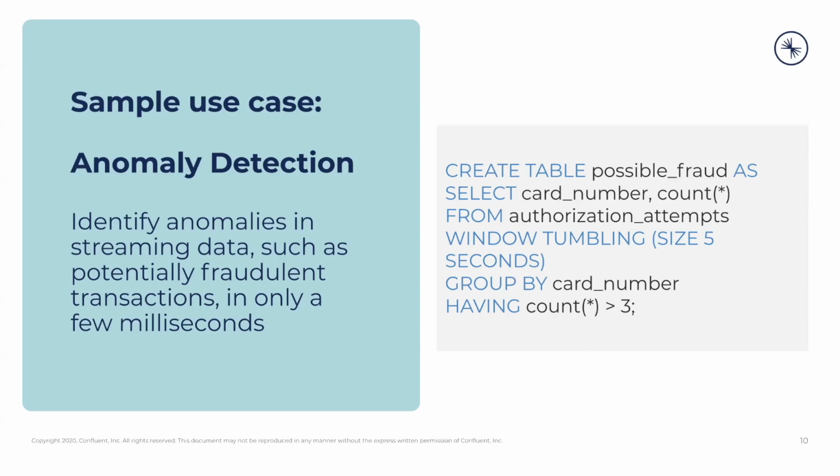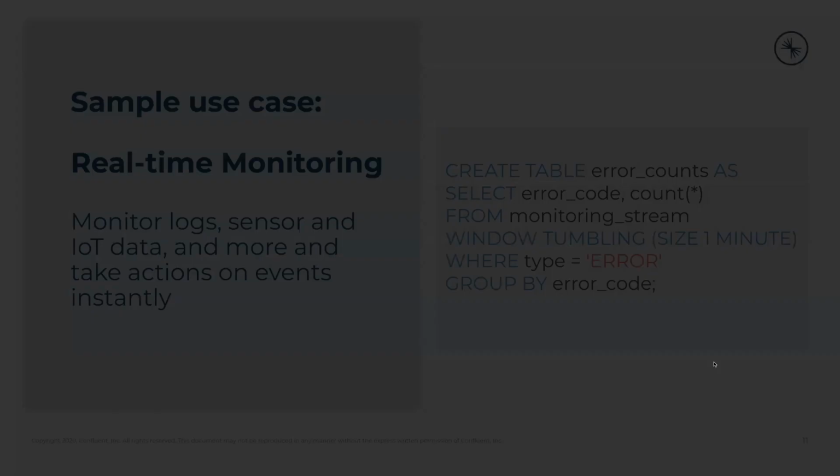And session windows are cool because a session window is defined by a period of inactivity for the key, right? So if we see Chris Matta clicking on our website and I stop for 15 minutes, I can say my session window is 15 minutes. That will close the previous window and do the aggregation. If I show up again after 15 minutes, it'll open a new one, right? So session windows are pretty powerful. KSQL and Kafka Streams support them as well.